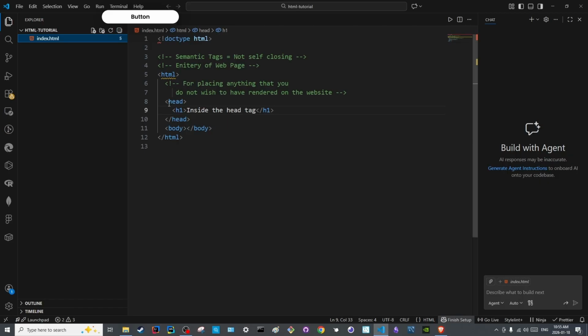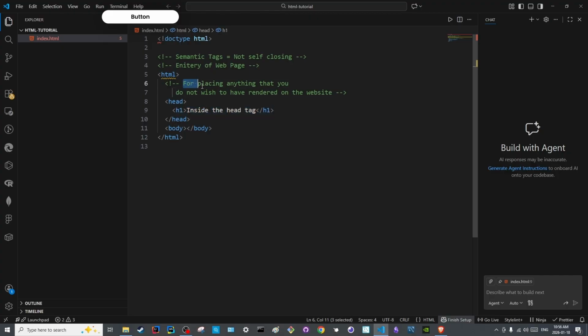Then how is it that the purpose of the head tag is for placing anything you do not wish to be rendered on the website? That is its informal purpose. Simply because this is a head tag does not mean you can stop anything from rendering on the website, which means that you have to remember that if there is anything related to metadata, you place it in the head tag.